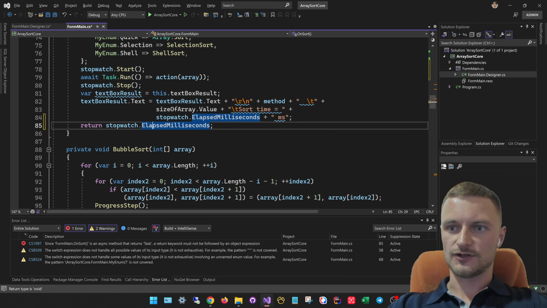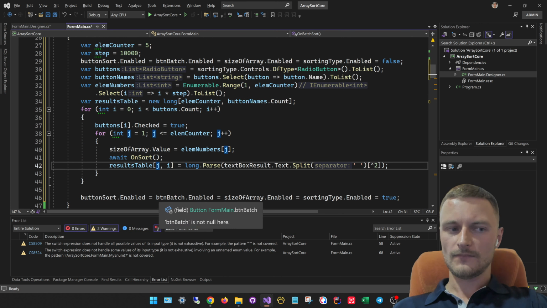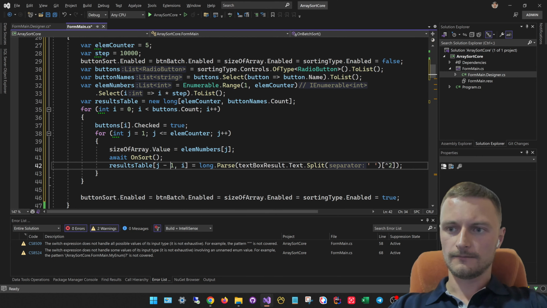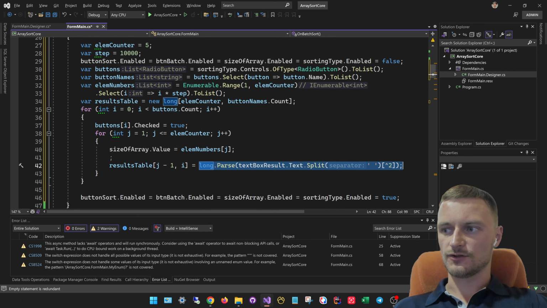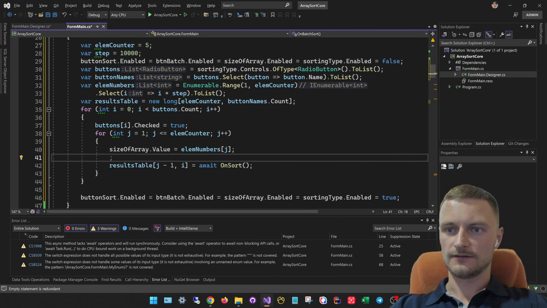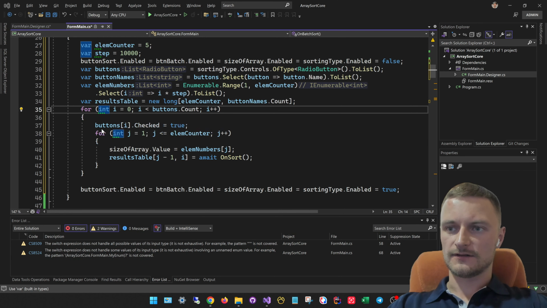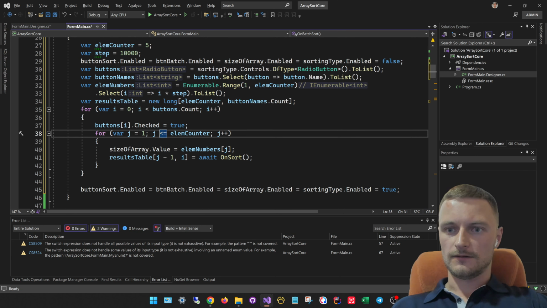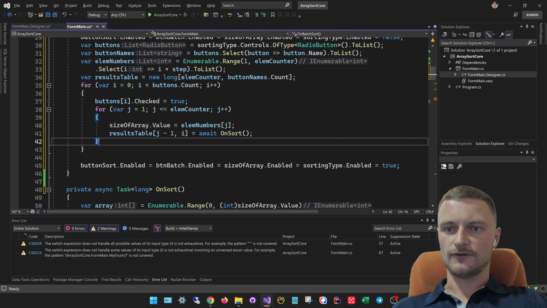And of course we are gonna change this task to Task of long, and the results table of this one, so it will be just -1, and i will be the array, will be the OnSort function, so the result of this task. Yeah, so it's completely fine. Of course, it's var. Yeah, so that is for the result generating function.